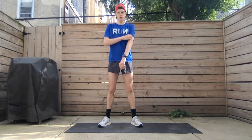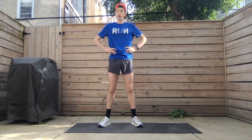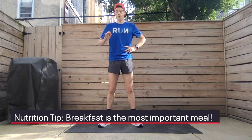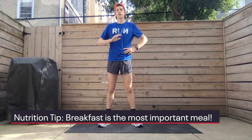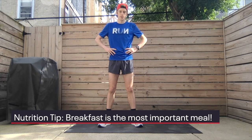I also wanted to share with you just a quick nutrition tip. I don't know if anyone's talked about this one yet, but for me, I always say breakfast is the most important meal of the day. I don't leave my house until I know I've got a good breakfast in me. Because then you just feel good, strong, and energized for the rest of the day.